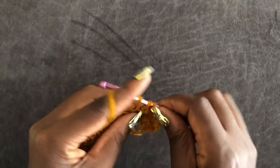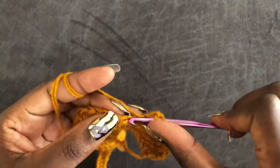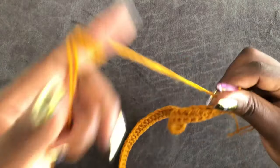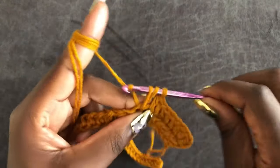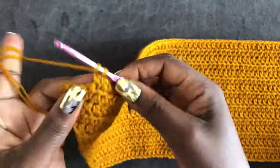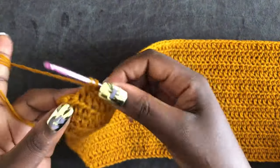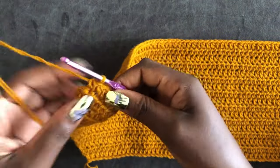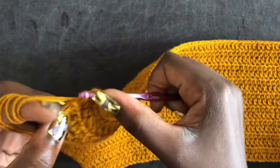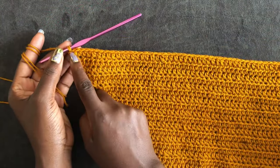So I'm not going to show you much, just work an increase, the same thing you did on the first piece, but these are the chain. Our chain was 60 plus 2. You're going to work 17 rows, then I'm going to show up with my 17 rows. I'm getting done with my 17 rows of increases. This is our arm that we are working on. The increase is just on one part down, it's flat, just like we did the first part. So this is it, total of 17 rows, you can see.